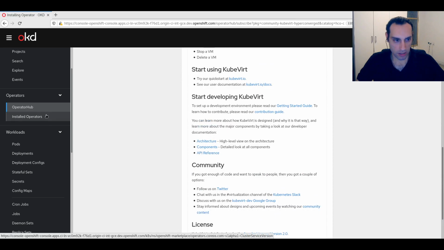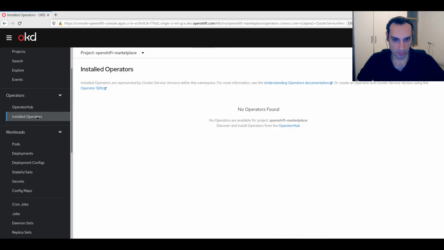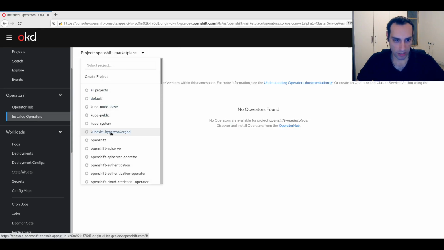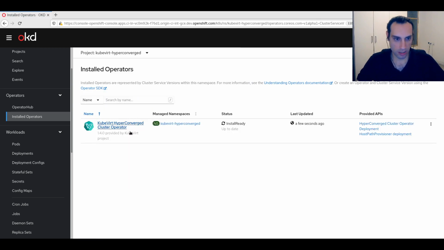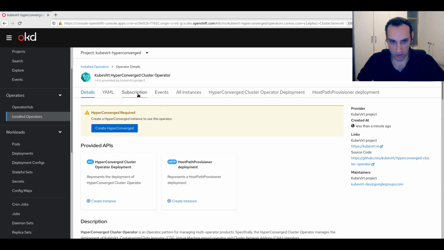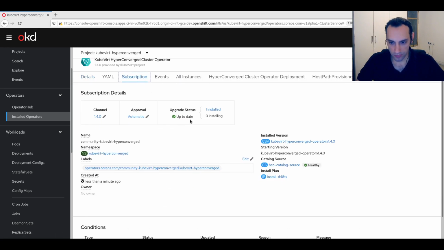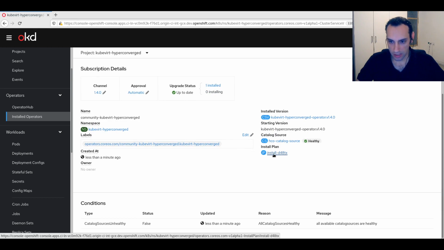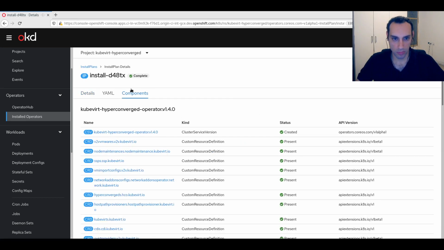We can navigate to the kubevirt-hyperconverged namespace, and we can see our operator is installing. The resources that it installs are listed in the install plan objects under components.